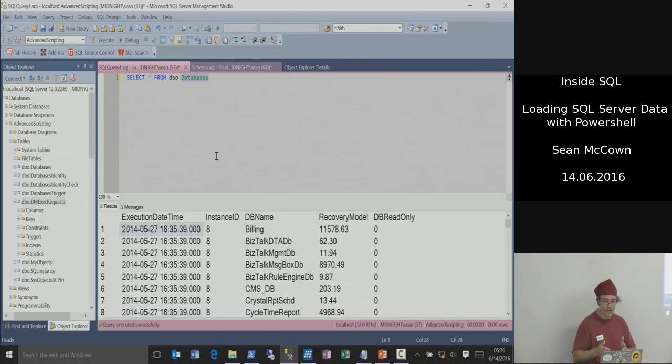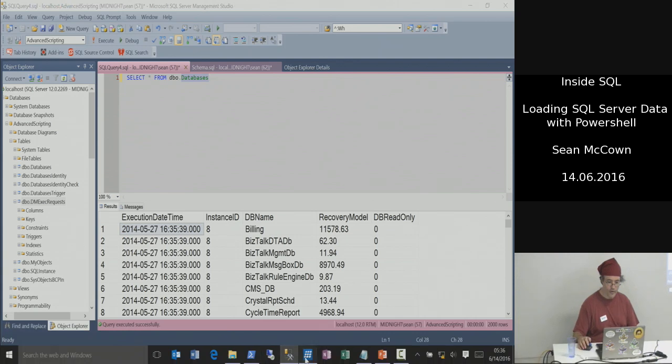And this is a small data set. This is actually as good as it's going to get, right? So if you're going through a lot of databases and a lot of servers and you're pulling back a list of databases here, it won't be too bad, especially if you're only doing it once or twice a day. It's not that big of a deal, right? But the more databases you have, the more servers you have, the more often you're going to collect this data, you're really going to start to feel it.